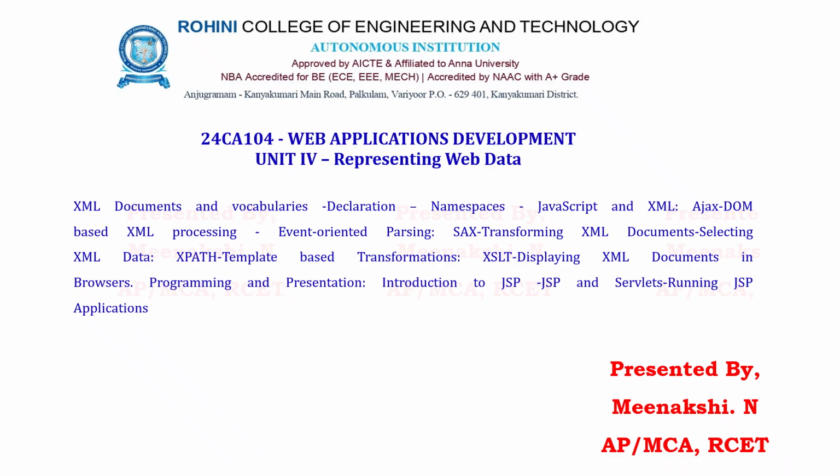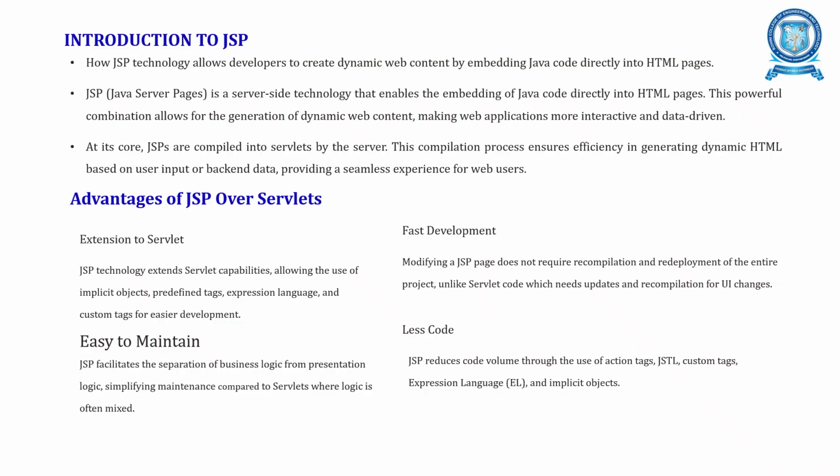In this video, we will discuss the concept of JSP. Java Servlet Pages, or JSP, technology allows developers to create dynamic content by embedding Java code directly into an HTML page. JSP is a server-side technology. This powerful combination allows for the generation of dynamic web content, making web applications more interactive and data-driven.